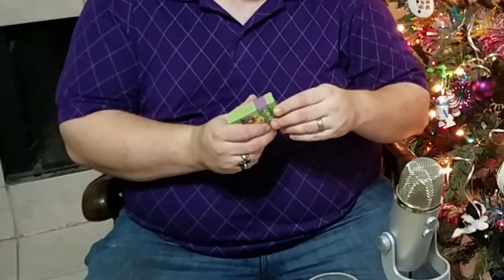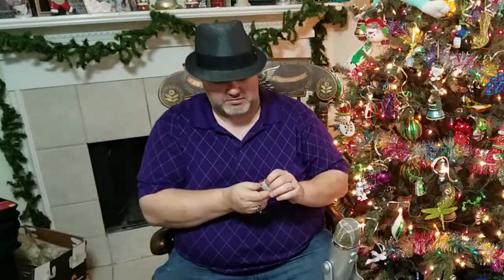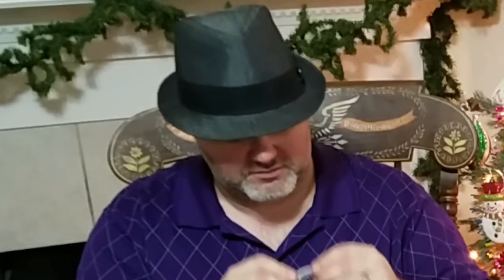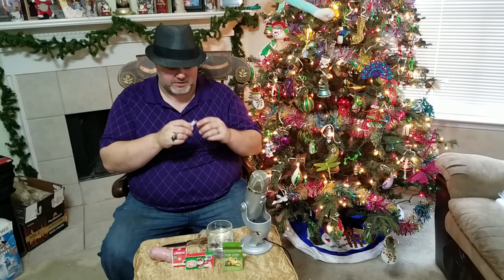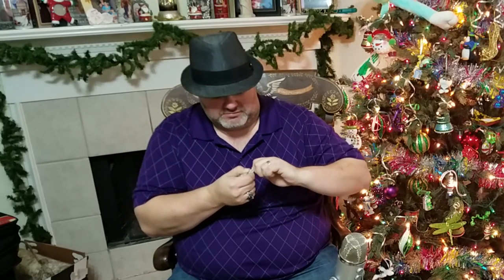Let's try the Gin-Gins first. Ooh, yeah. Don't quite know about this. It's got kind of the consistency of taffy. Doesn't smell of much. Maybe some starch or powder around it. Let's try. Let's see if it breaks. Doesn't break too easy, just kind of bends. Holy crap, it was chewy. So far I haven't gotten anything off of it.